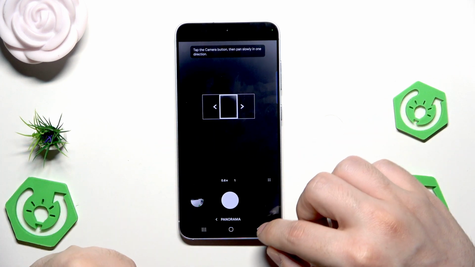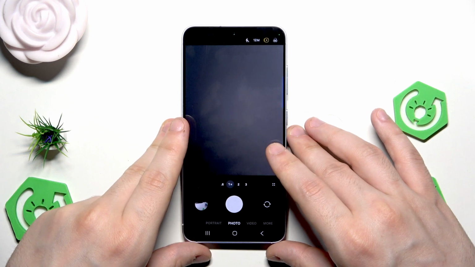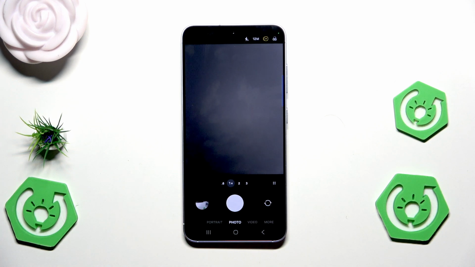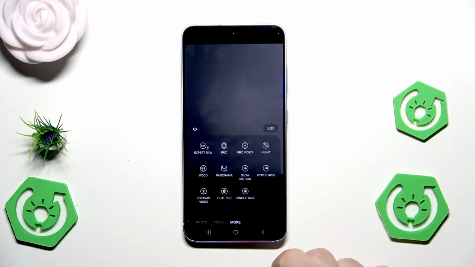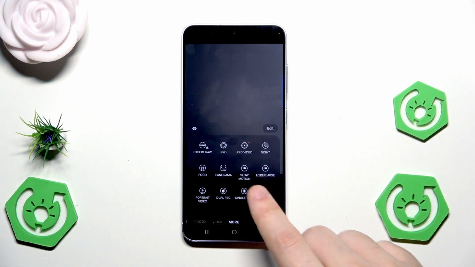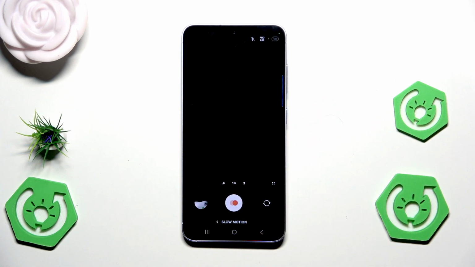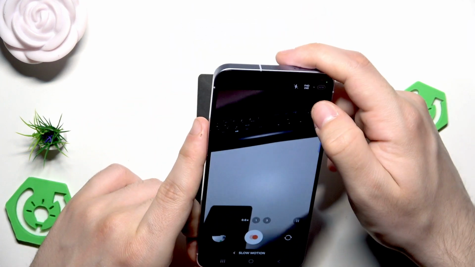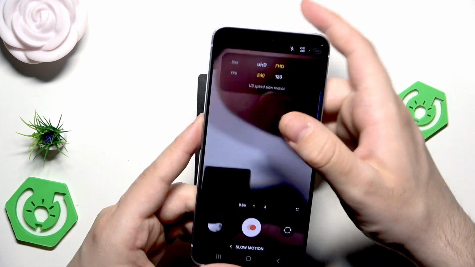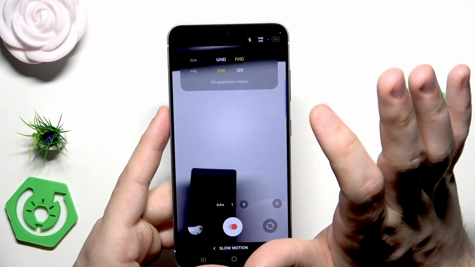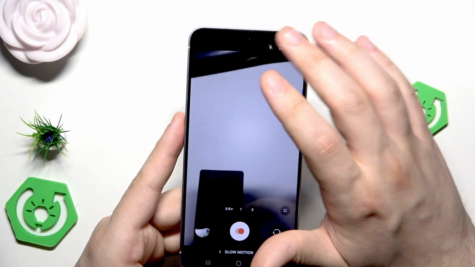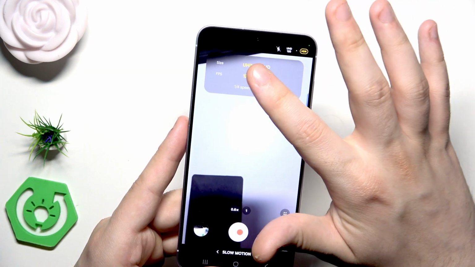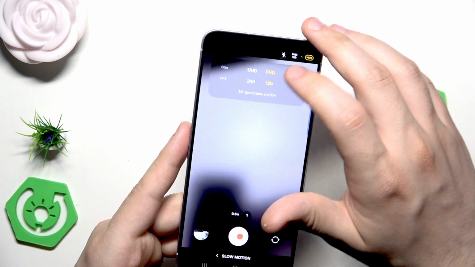For example, when you have a big view and a lot of things in front of you, and you want to take them all in the picture, you should use the panorama mode. We also have the slow motion, so I'm sure that all of you know how slow motion works. Now basically our video will be slowed up in here. We can change the size and the amount of FPS. So we have 240 or 120. We can adjust it, but on the Ultra HD we only have 120 FPS possible.